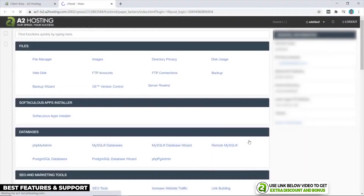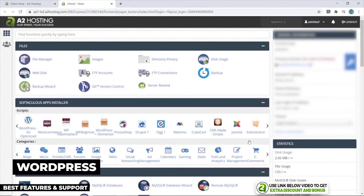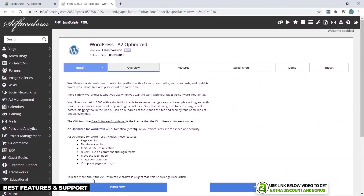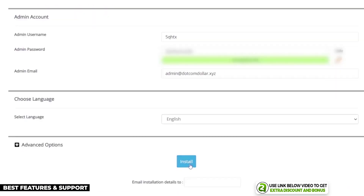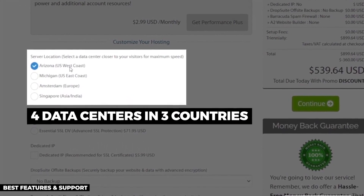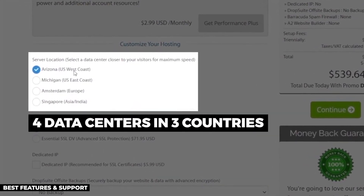For setup and ease of use, once you click the cPanel button from A2 Hosting's dashboard it takes you to the standard cPanel interface, where you can install your WordPress website and SSL certificate. From there you can also create your email address and make other adjustments. Installing WordPress with cPanel is not complicated at all — simple, but the process doesn't look beautiful, which I'm okay with. A2 Hosting also has four data centers in three different countries, which is really handy for non-US businesses.